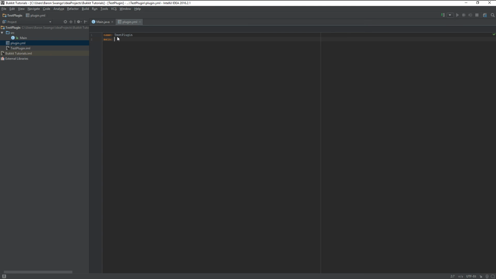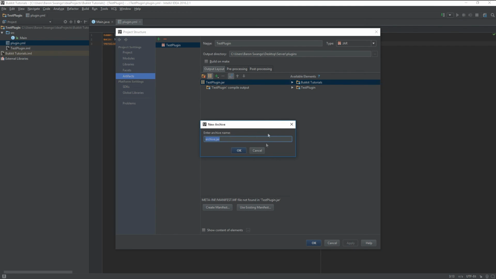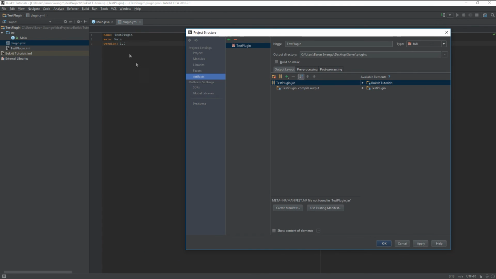So main, like that, and then that actually should be it. Oh, version is 1.0 there. So now what we can do is go back in here, and to add our file, just copy what I put right there. Pretty simple.